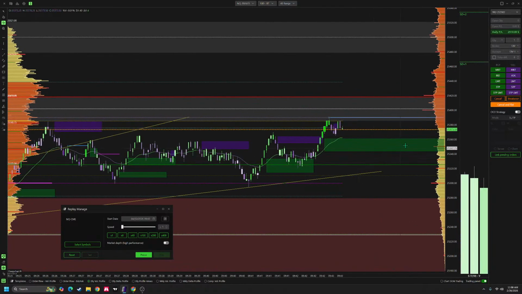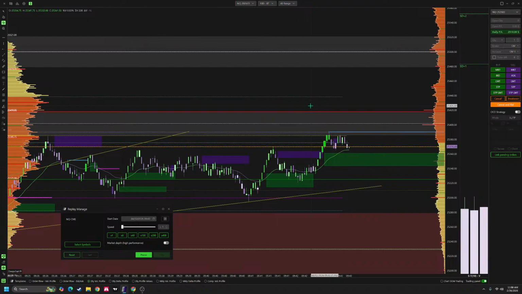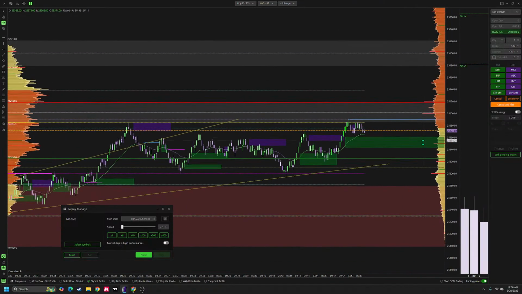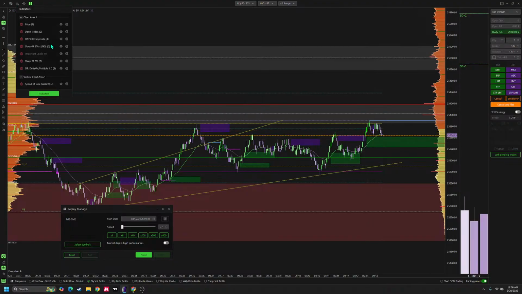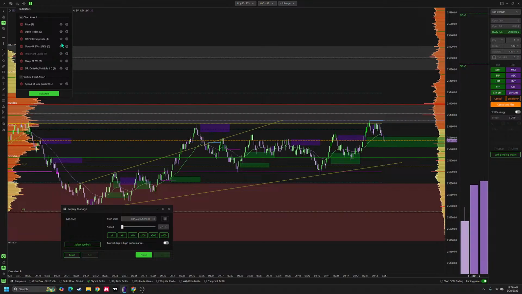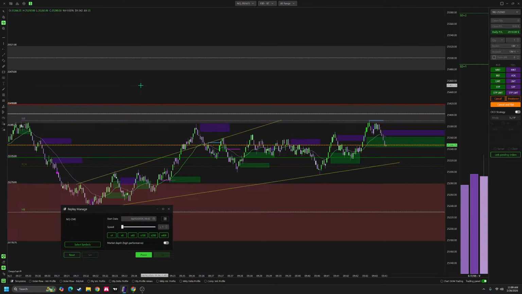So a couple things here. We're at the value area low on the composite. We have some high volume nodes up here. We've got a lot of volume being traded at the top here. So I really want to see us break through this zone here before making another move to the top. And I'm going to get rid of a couple of these indicators. But likely my day would be done right there. I'm out. We're going to get rid of this composite profile and this profile right here.